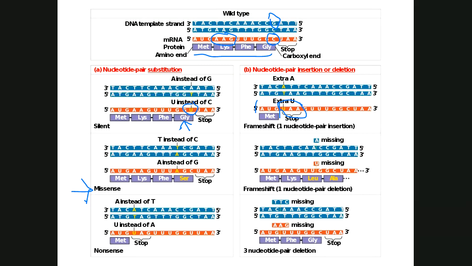You read 3 at a time. AUG, that's methionine. AAG, that's lysine. The next 3 should have been UUU, which is phenylalanine, but the third U is missing. Does the DNA machinery know that? No, not at all. So when it goes to UU, it just picks up the next base, and it picks up G. Now, that doesn't code for phenylalanine. That codes for leucine, and then that screws up everything down the road.